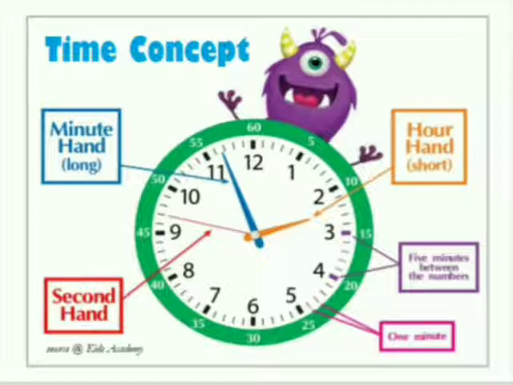What other things do you see on the clock? Yes, the two little hands. The longer hand that you see here, which is in blue color, is the minute hand. The shorter hand is called the hour hand. It is in orange color. The hands are spinning in one direction around the clock. This is called clockwise direction.